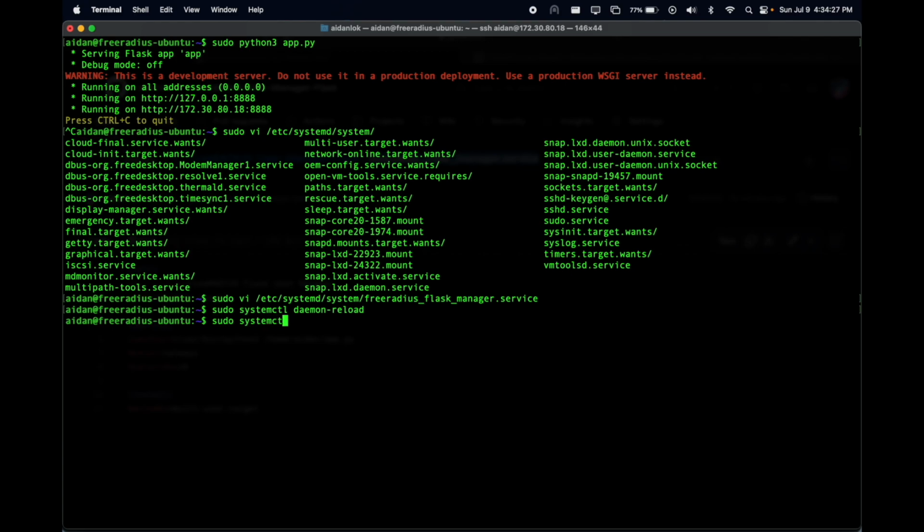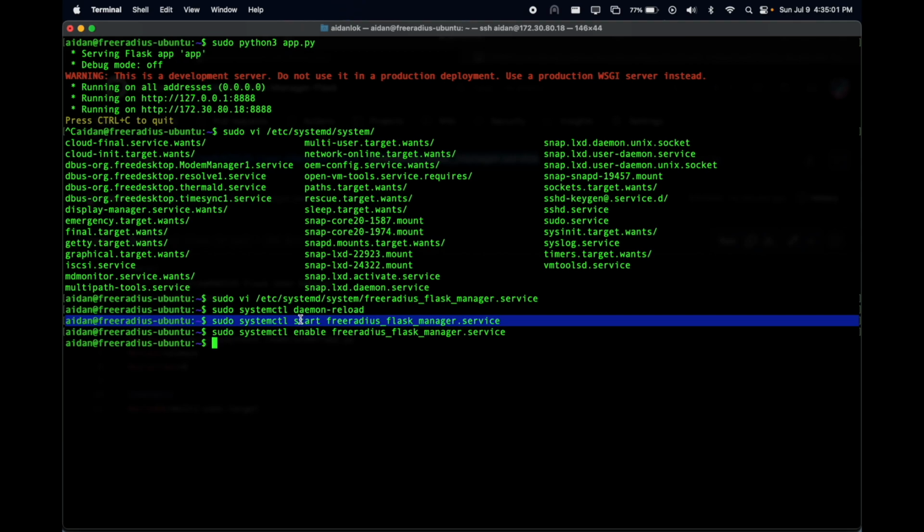Now, when I type sudo systemctl start FreeRADIUS Flask Manager service, it auto-completes because systemctl recognizes the new service. I will hit enter and also type sudo systemctl enable FreeRADIUS Flask Manager.service. The first command I typed, which starts the service, will only start the service while this Ubuntu machine is currently on. It will not restart the service when the Ubuntu machine reboots. However, the second command, the enable command, will enable the service to restart such that it will always turn on whenever the Ubuntu machine turns on.